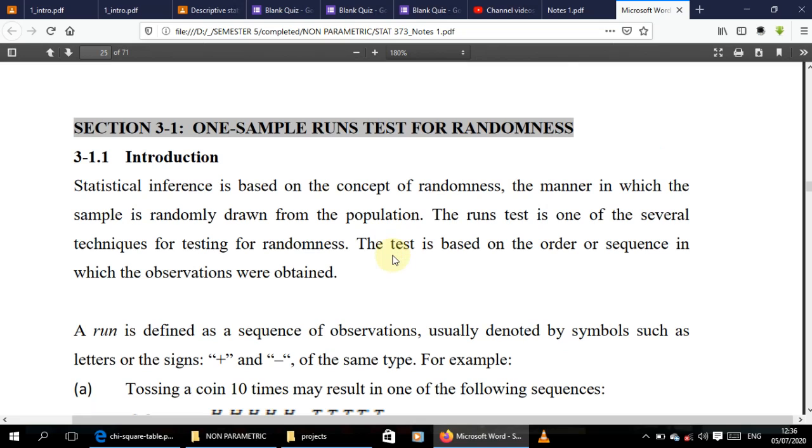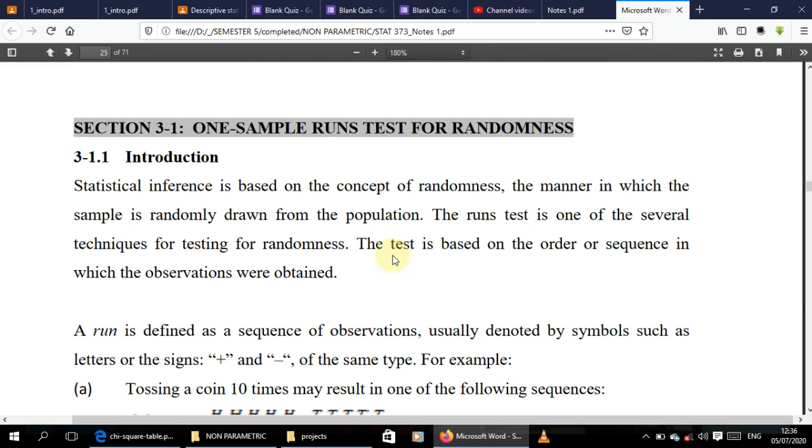We've gone through chi-square goodness of fit, and then chi-square test for homogeneity, and then independence. Make sure you send your comments and your questions so that we know what is going on. If you don't communicate to us, we don't know how you understand the concept, what is missing. Send your questions. If it is a portion you don't understand, you capture it, you forward it to us. My email is there, it's waiting for you. Send your stuff to my email so that I can look at them and see what I can do. If I have to refer to some books and then give you answers, I'll do that.